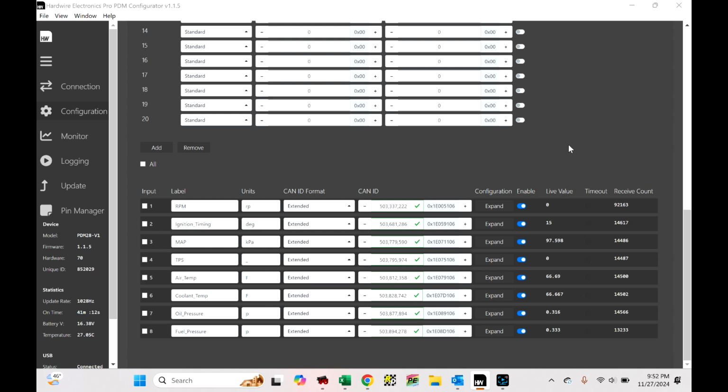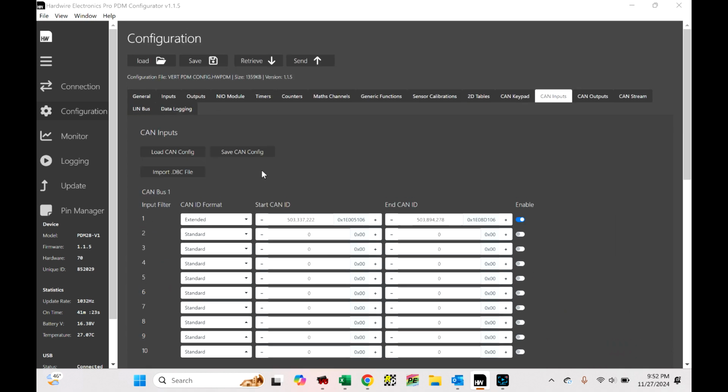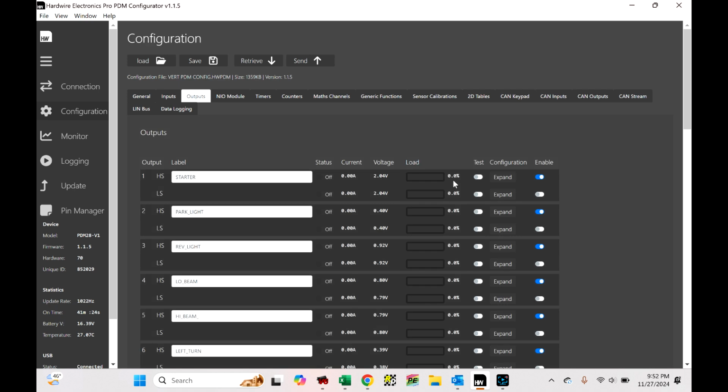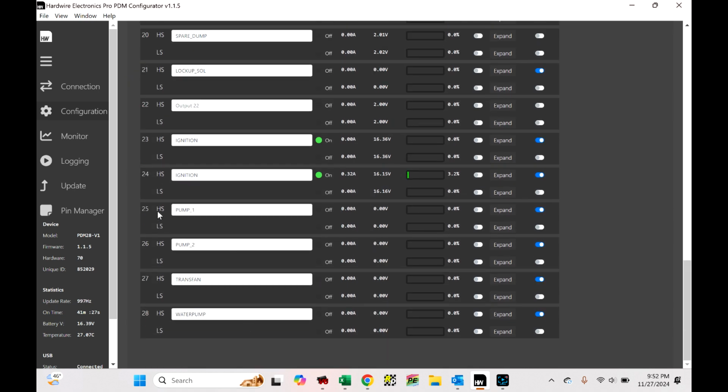So let's imagine maybe we want to do a fuel pump on with RPM, right? So we use RPM. We come over here to outputs, and here I've got fuel pump 1, expand.